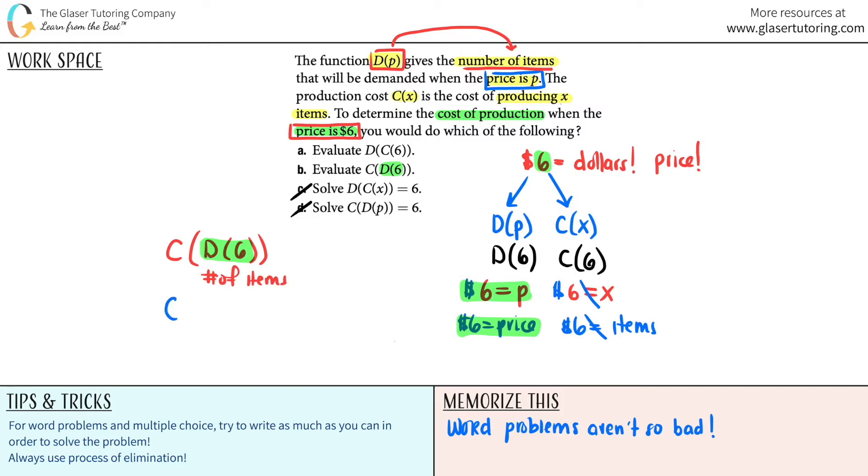And what did c really equal? They told us that c equaled x. And what was x equal to? Oh, the number of items. Do you see how it all checks out?